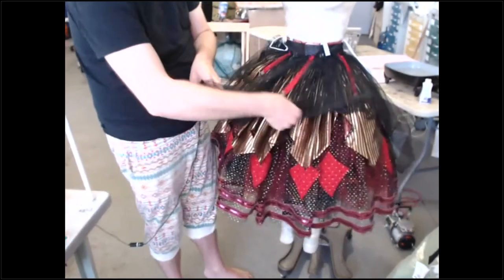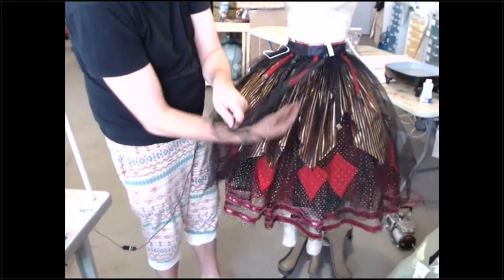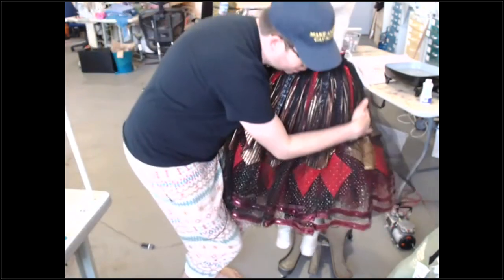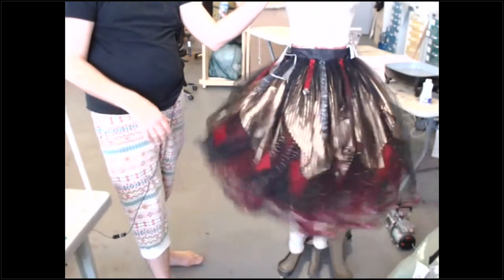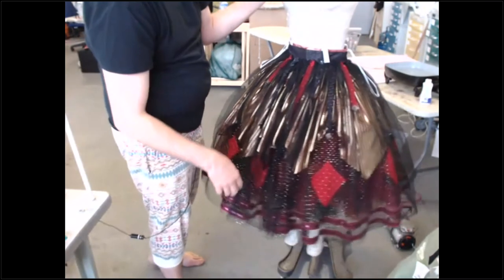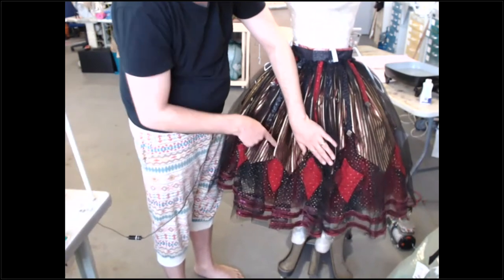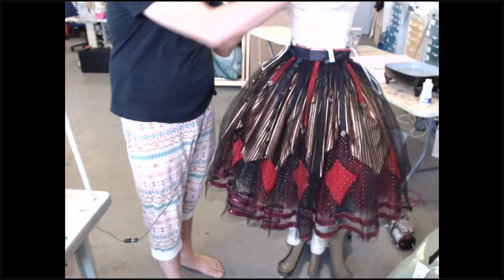And then the top layer is a piece of solid black tulle. And onto this solid black tulle, all these spokes with diamonds, diamonds are stitched. So that's just another romantic skirt, but with more fun going on. And look how cool that lamé looks underneath there. So all the diamonds and spokes and points in the lamé, you can see, have all been thought out so that the way it hangs, the point doesn't cover up the diamond. Each point in the lamé is framing a diamond.